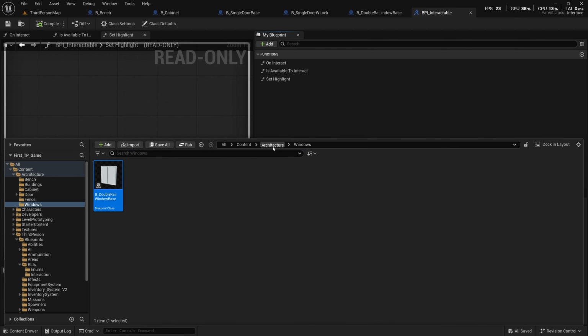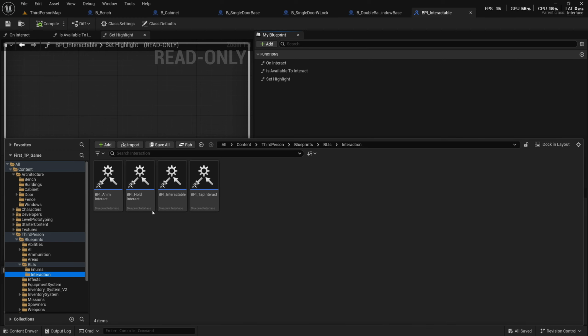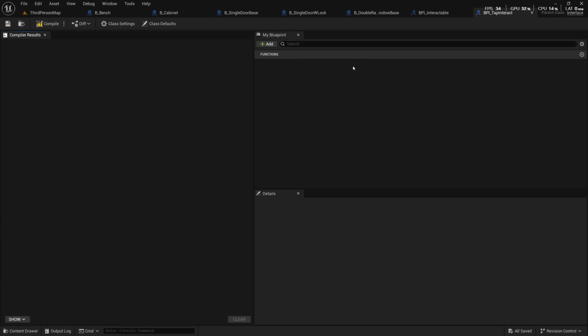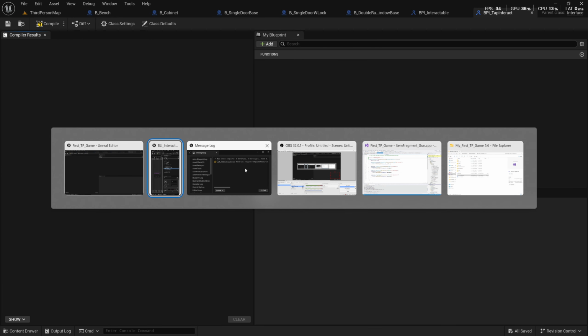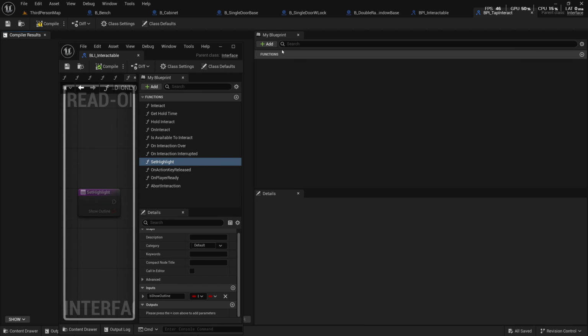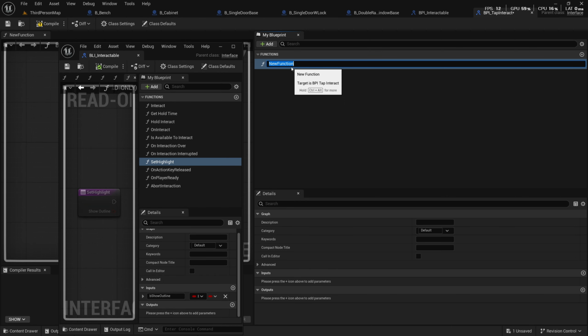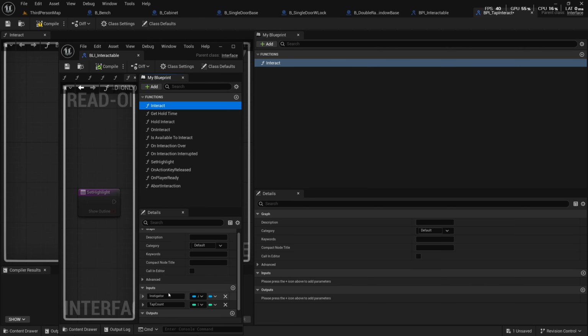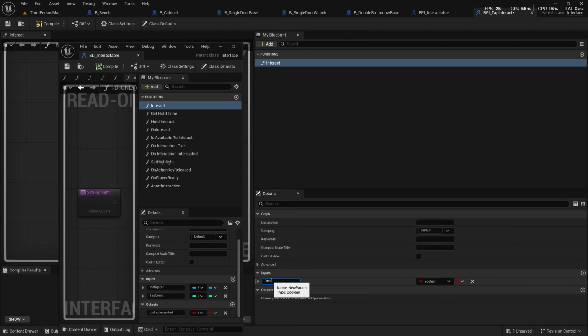Now let's go for interactions again. And now we'll be fixing the tap interact quick. So I'll go to tap interact. And this one requires only one function. That is your interact. So let's add the interact. And let's check what is the requirement. First is the interactor.